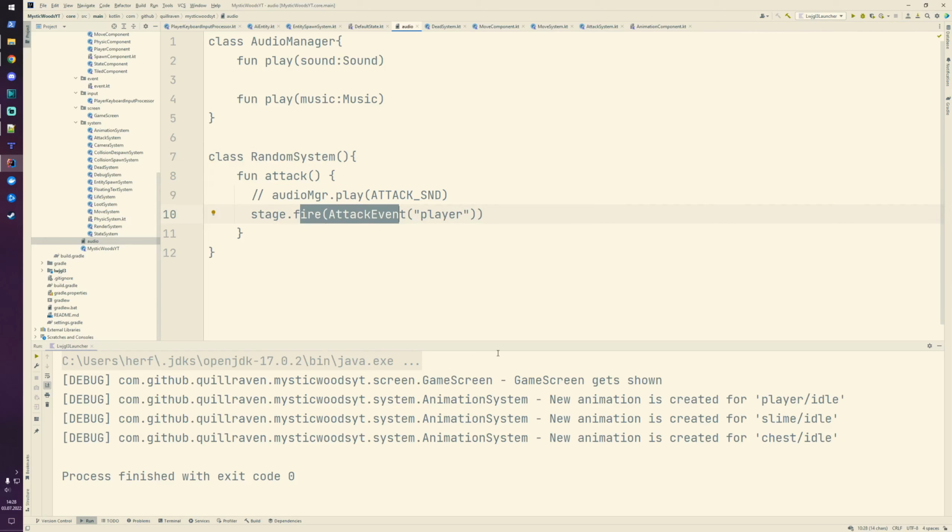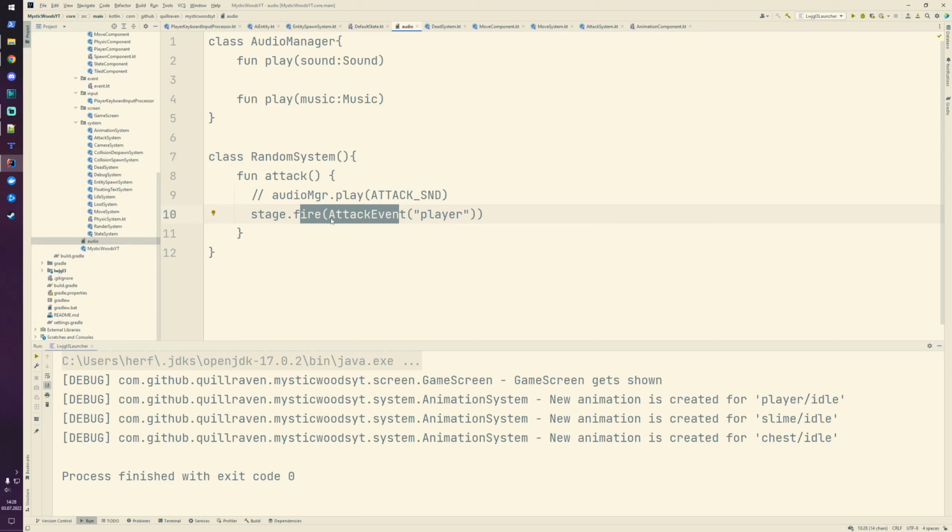The disadvantage is that it's maybe not that straightforward when someone looks into the code. So when such an event gets fired, you won't know that there is actually also audio playing with that event, and maybe other things like, I don't know, your user interface showing something when such an event is happening, or other things like that. So you don't directly see that. So that's why I leave it up to you what kind of thing you want to implement there and which solution you prefer, but just so that you know it.